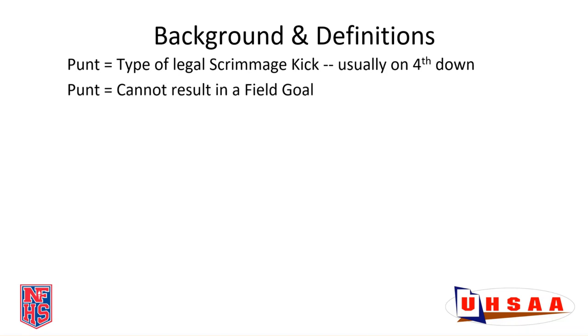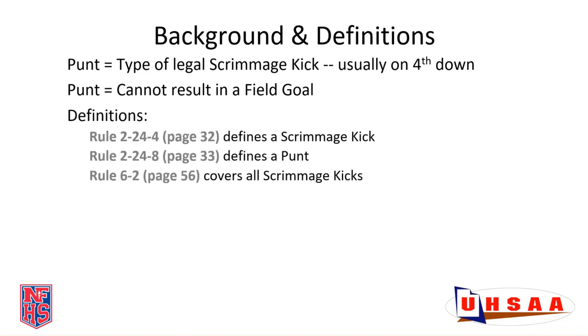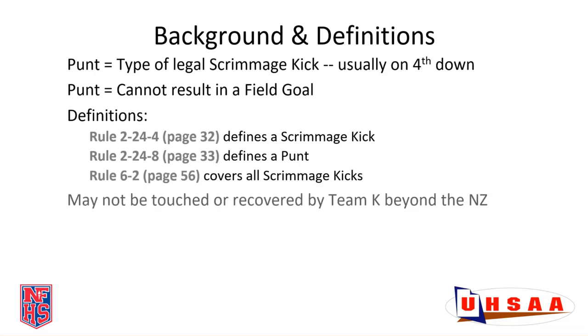A punt, though, cannot result in a field goal. It can only result in a possession change. So you cannot score any points off of a punt. The definitions are found here in Rule 2-24 and in Rule 6-2, which covers all scrimmage kicks. But a punt is clearly defined in 2-24-8, found on page 33 in the rule book. And I urge you to go there and look and learn what these definitions are.